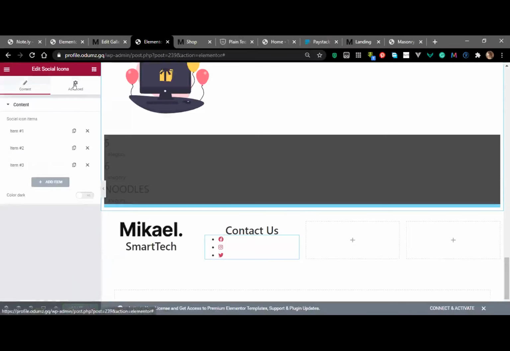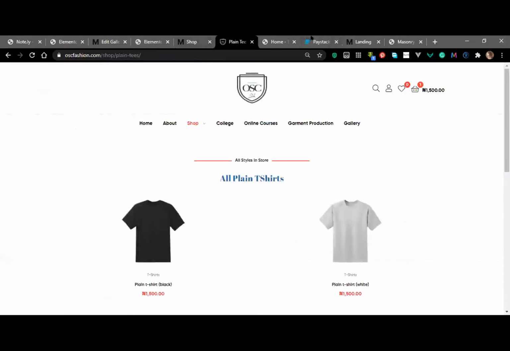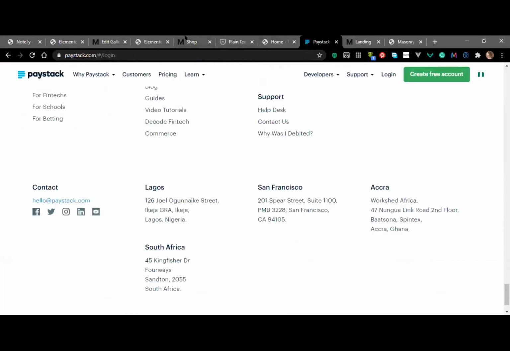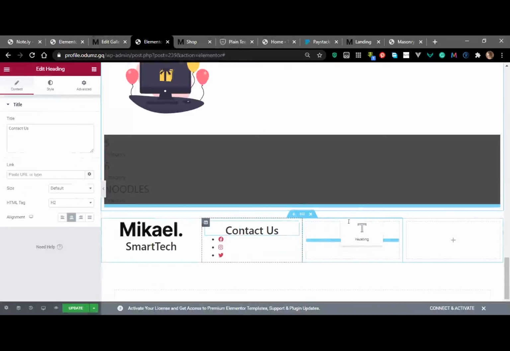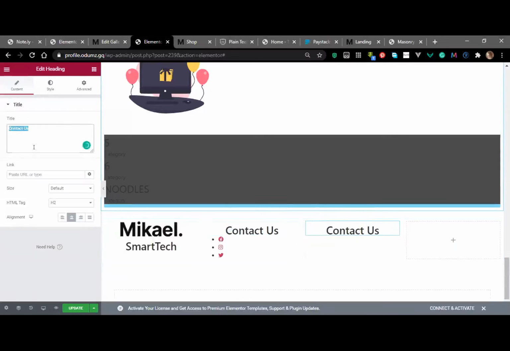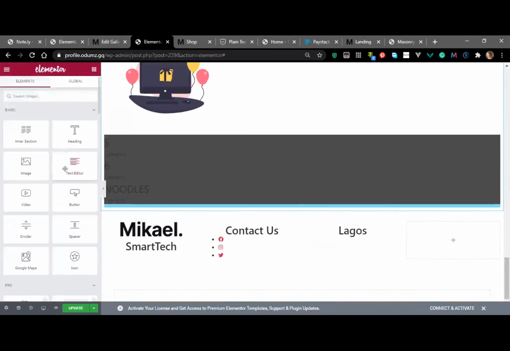An address for the next one, duplicate and copy. I'll have Lagos and then a text.